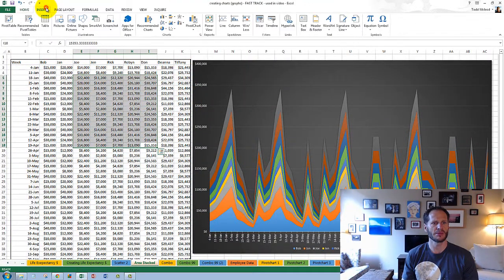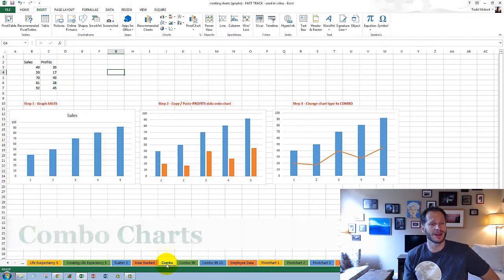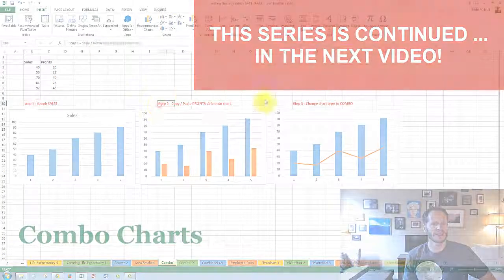And that's the exact same thing. All those charts are the exact same charts as right up here that you could choose different charts up there. Area stacked, so I'm just illustrating you a couple of the different chart types. And then we can start to do some really cool things, like with a combo chart. So how do you create a combo chart? Well, here, step 1, I put the steps in for you to see.